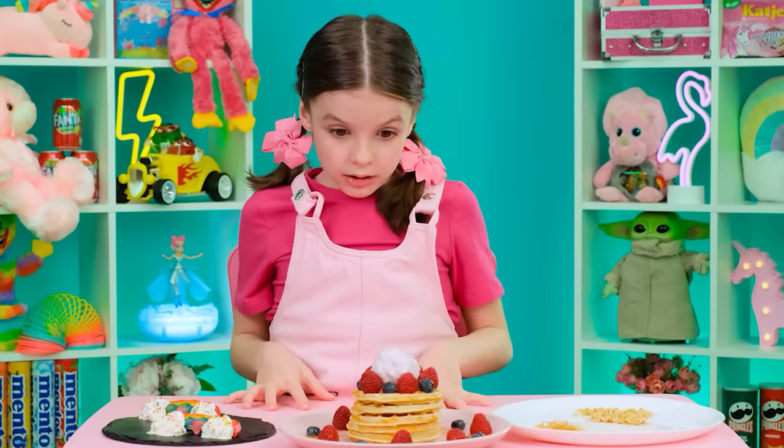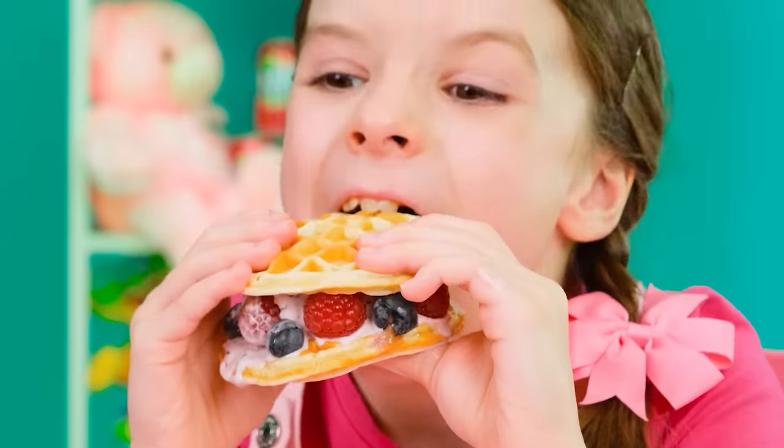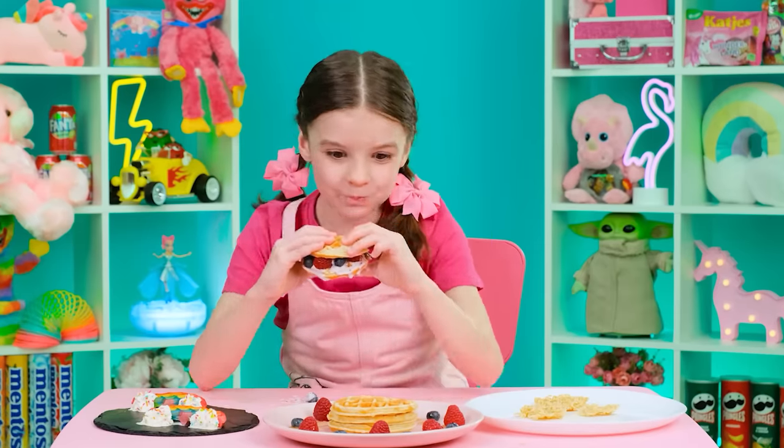But Grandma made waffles like I love. It's nice to know how some people care about you. Thanks, Grandma. It's unrealistically delicious!